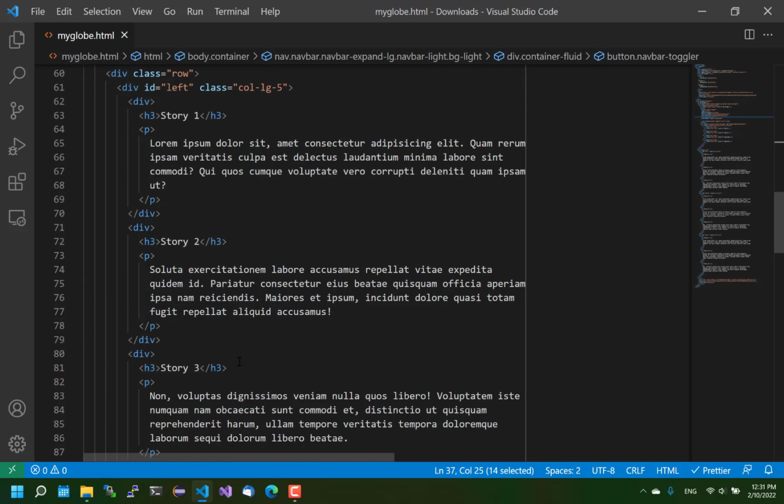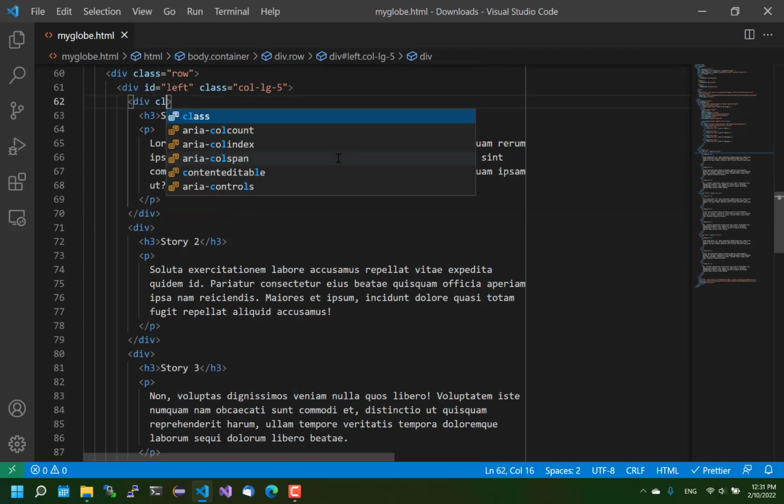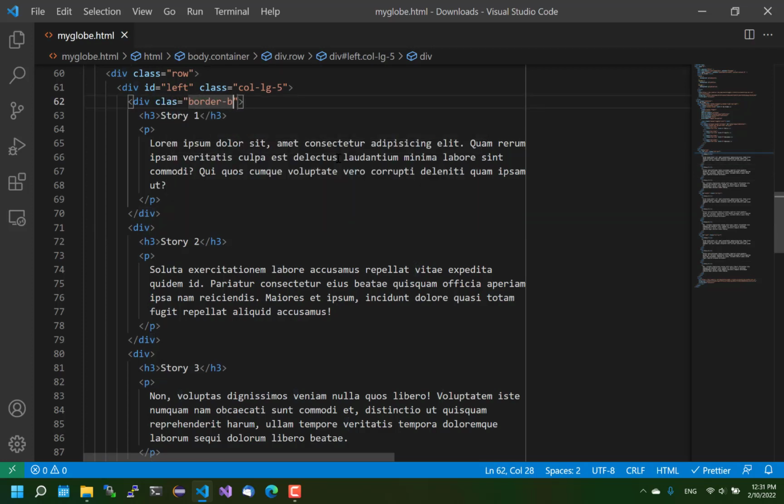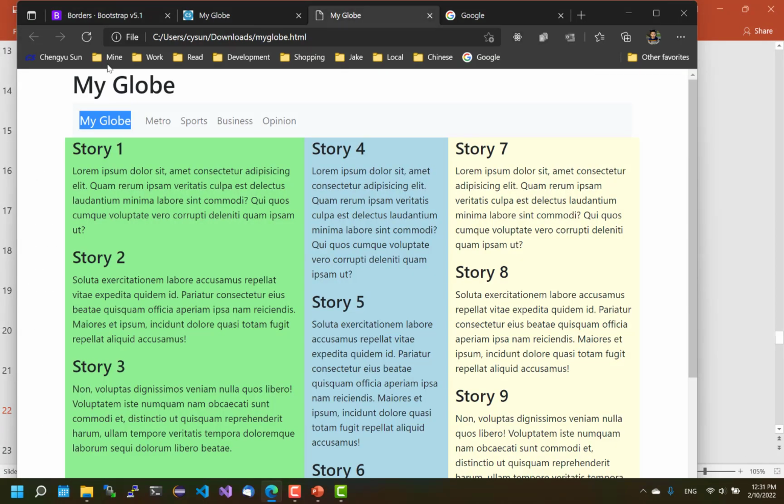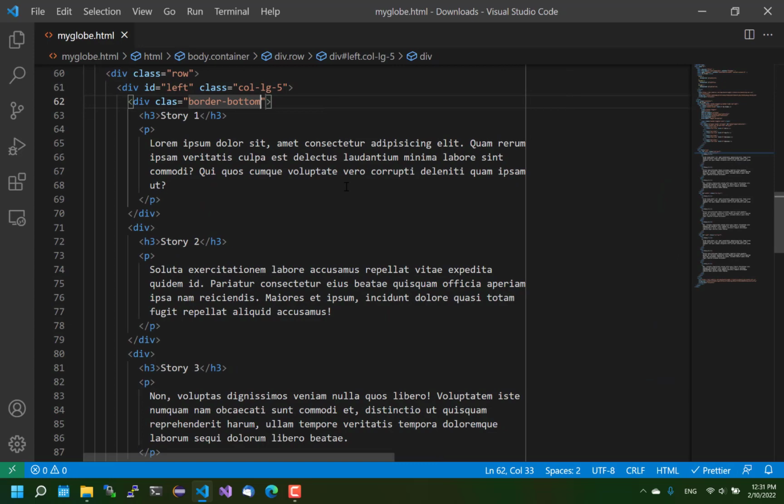Okay, so let's try that. So if I want a border, and where do I put it? So let's say we put it here. Each story will have a border-bottom. And what does it look like? I cannot even see it. How about we say border-bottom, border-secondary?